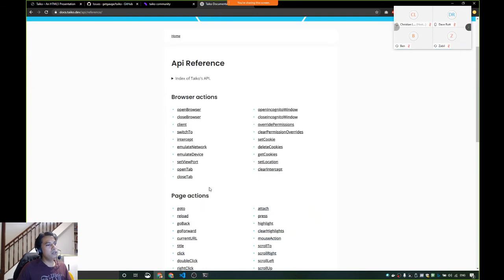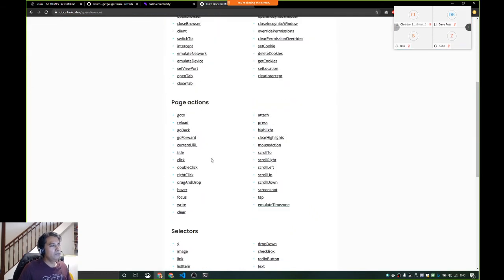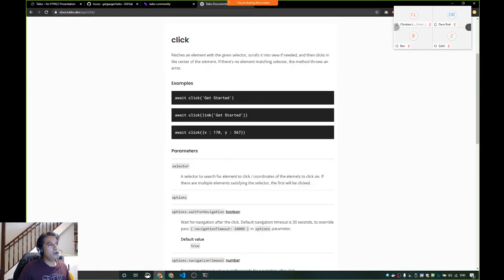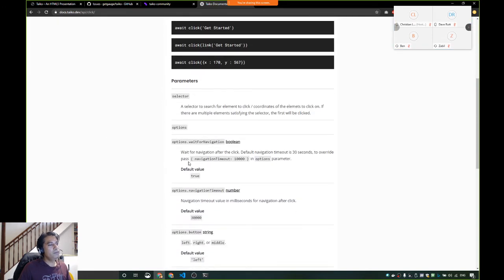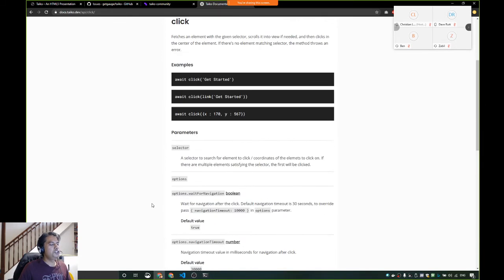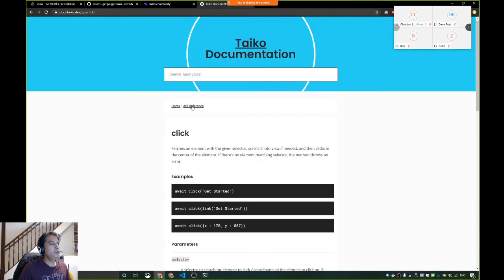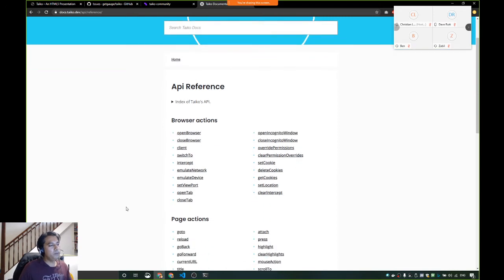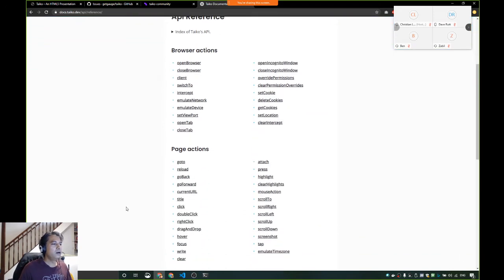All the commands are listed with examples. Suppose I want to say click, all the commands are listed with how to use it and what options you can select. It's pretty straightforward, and you can think about what you want to use and see if there is a command. I'm pretty sure there is already a command for it.